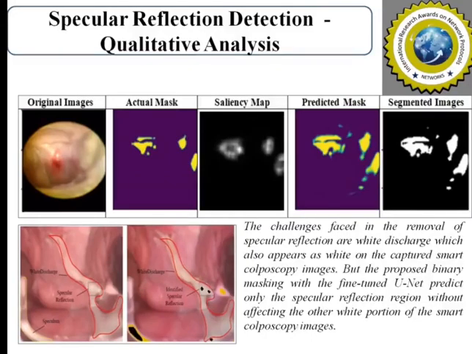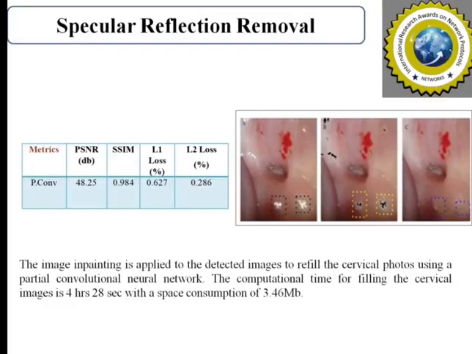Along with that, the speculum is also identified, but that's not a major problem because the speculum is a metallic shield. But the white discharge is an important part of the cervical region, so it should not be identified as tissue region, because identifying that region as SR and converting it to a tissue region will lead to misprediction.